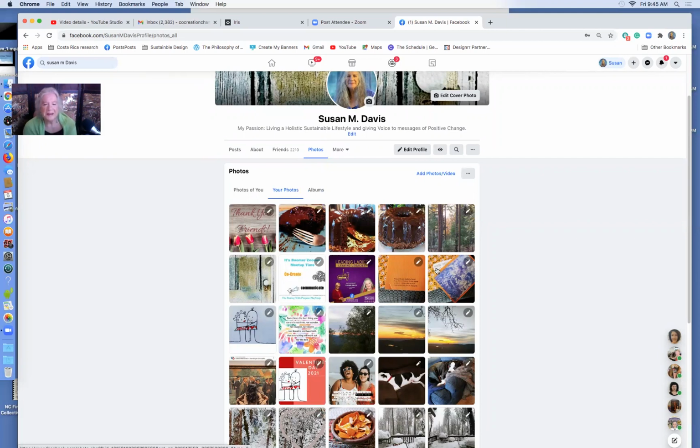And so I have friends who are photographers, and they actually use Facebook as their archive, one of their archive sources. Sometimes they'll go out on a hike, and they're nature photographers, and they'll take 100 photographs, and then they upload them all to Facebook.